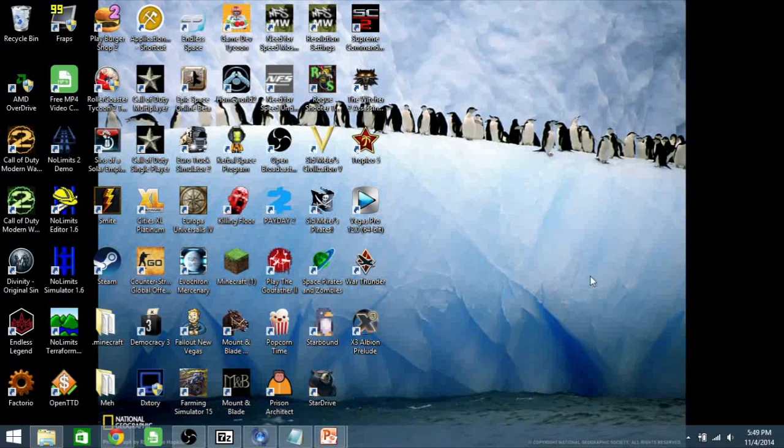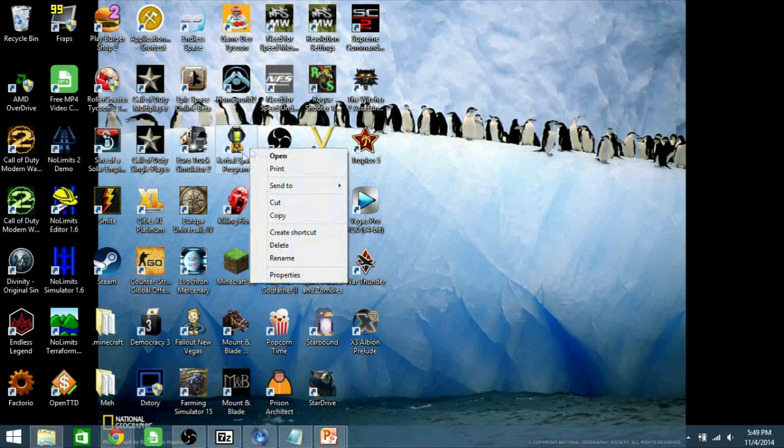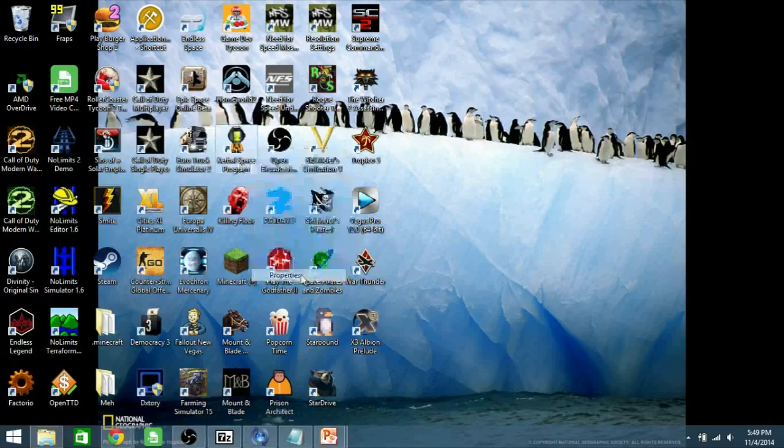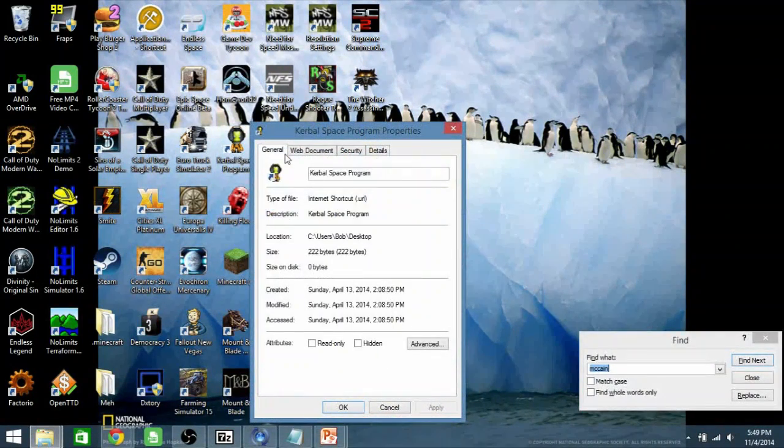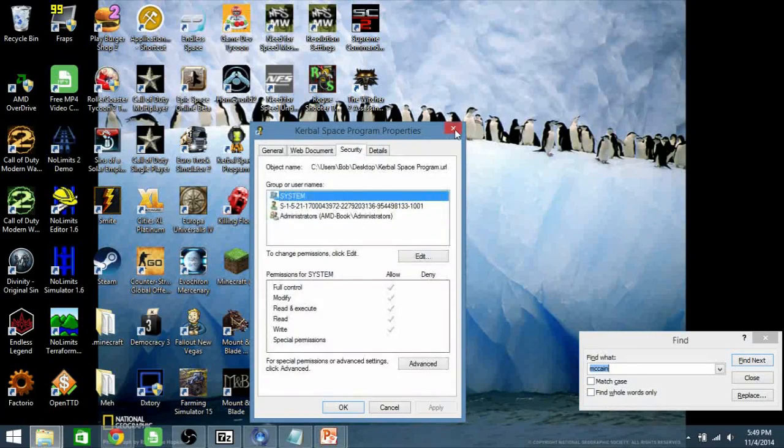I'm kind of late with this, but if you don't want to deal with all the contracts and whatever for Kerbal Space Program, there is a way to change that notepad file. You can't just go to the open file location thing because of Steam being kind of weird, not letting you do that.